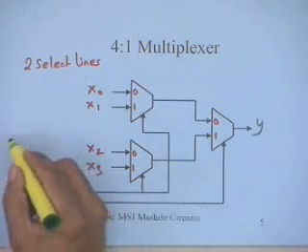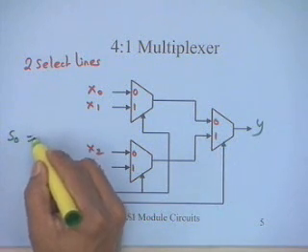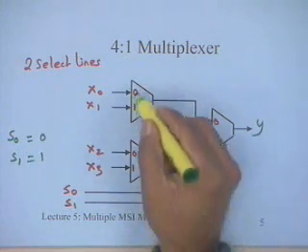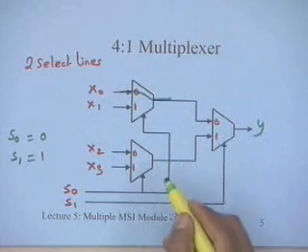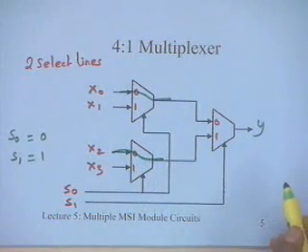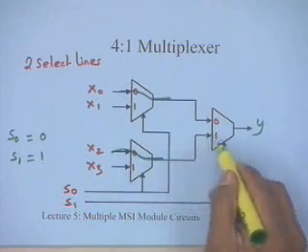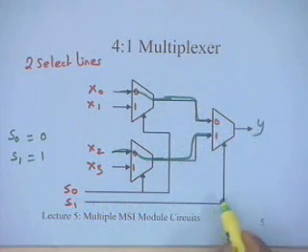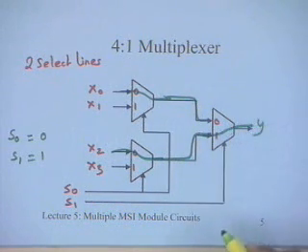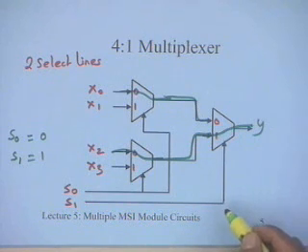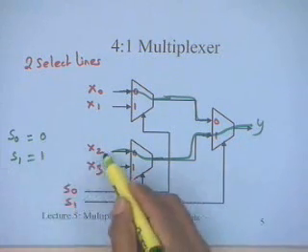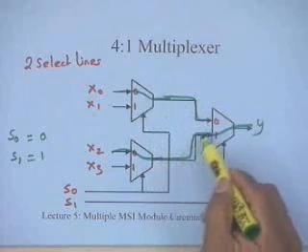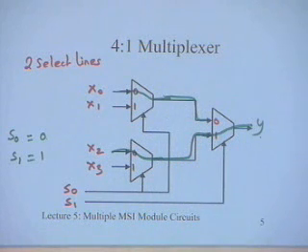And you can see that if S0 is, let us say 0, and S1 is, let us say 1, what will happen is S0 being 0, X0 will be selected here, and X2 will be selected here. Both of them will come over here, and because S1 is 1, this is going to get selected, and this is what we are going to get. And this is what we wanted. We wanted 1 0, that is X2 to be coming at the output, and this is how it's going to traverse.